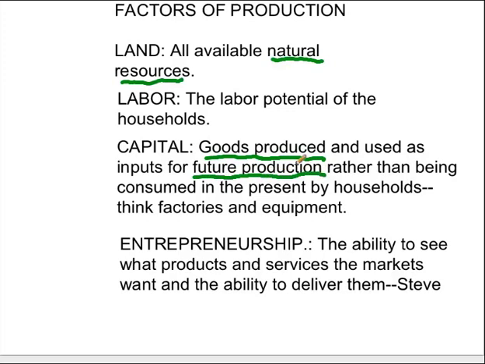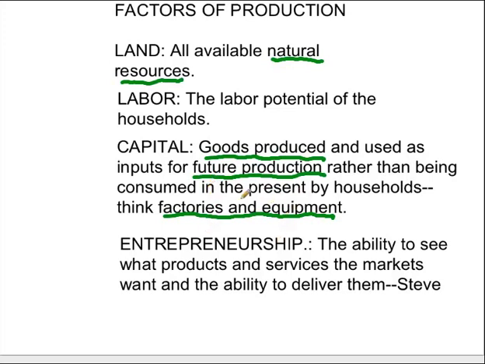So we produce a tractor. That's output then that's not going to be consumed by households, but instead it will go to firms, farms, and then those farms will produce corn or wheat or whatever it is in the future. And so we might produce factories, we might produce train engines, we might produce aircraft, we might produce computers to be used by businesses. Those are all capital. And so with capital, think factories and equipment. So if you hear the word capital in our context, then imagine factories.